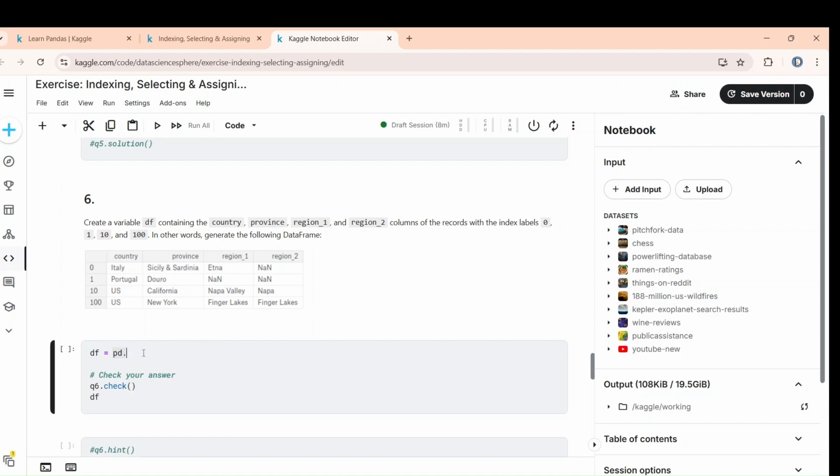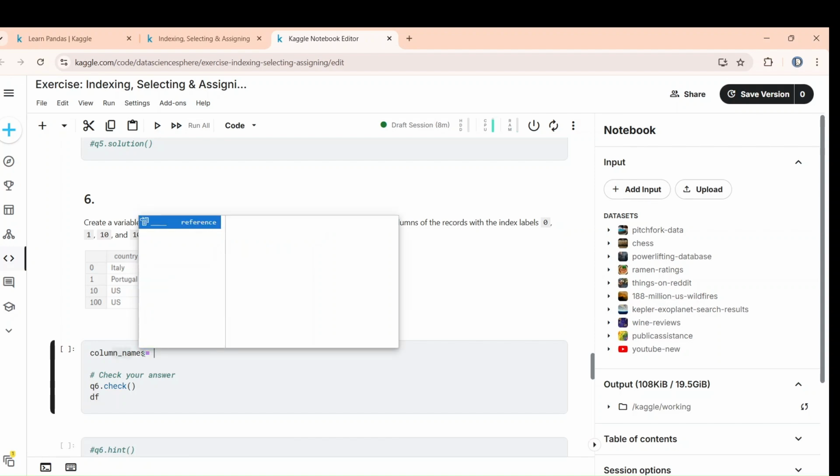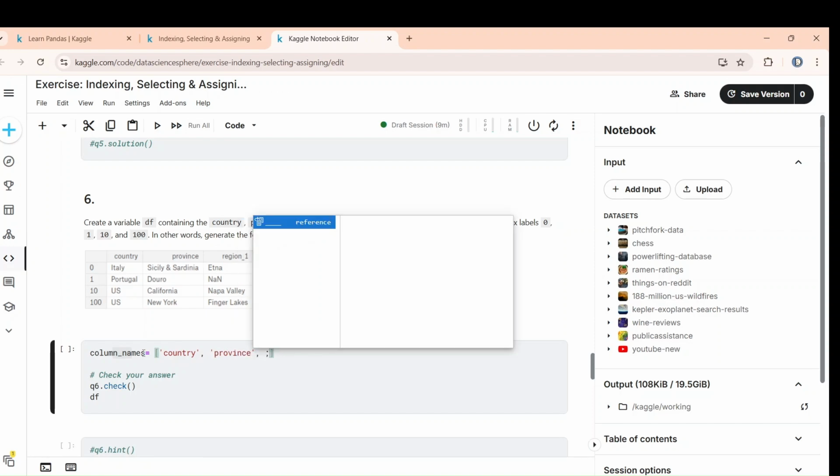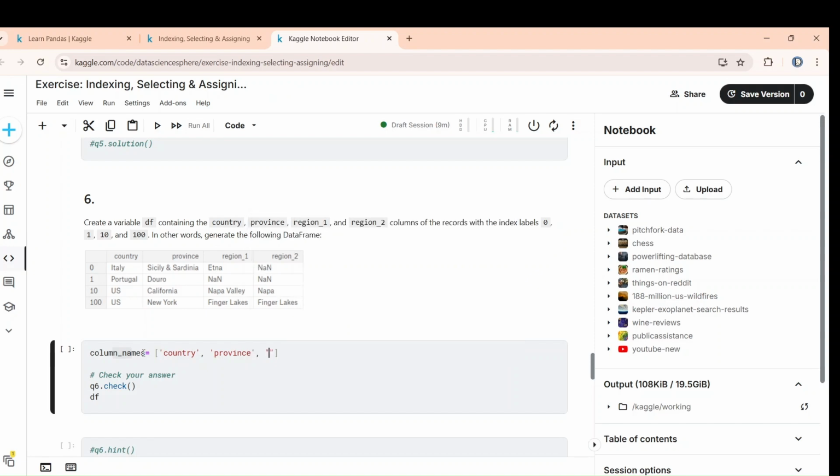So here you first have to mention the column names. What are the column names? Country, province, and region_1 and region_2.